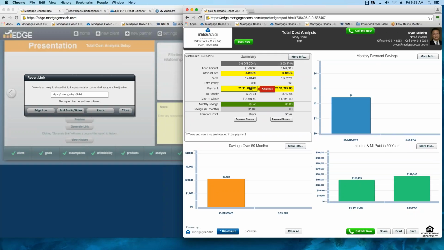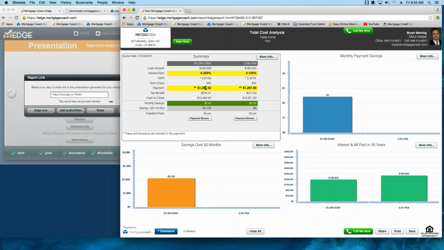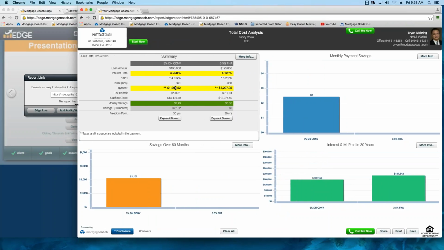As you get started, it may not be a bad idea to highlight rate and payment because it's what every client's looking for. It's what you're used to proposing. But you are changing the game on what you're sending them because you're sending them a full breakdown. You're truly educating them with this analysis here. Actually, before I make any changes, I should finish explaining the analysis.